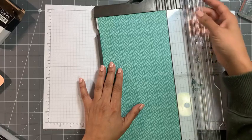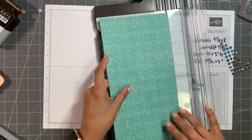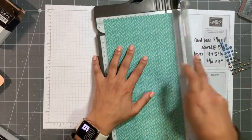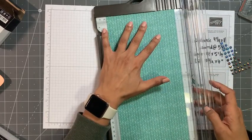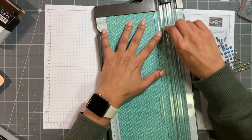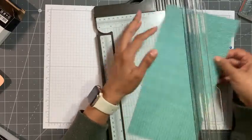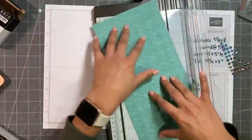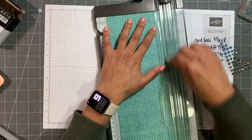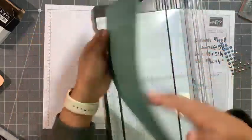So now I've cut that with my Stampin' Trimmer, and then what I'm going to do is actually score it. So you want to make sure when you're scoring that you move the darker blade out of the way. So along the sides, we're going to score at 3/4 of an inch. Now, you want to be careful and not apply too much pressure, because the designer series paper is obviously more delicate than our cardstocks. You don't want to tear the paper. So I'm going over it a couple of times with a light hand. So now I've scored it at 3/4 of an inch from either side.